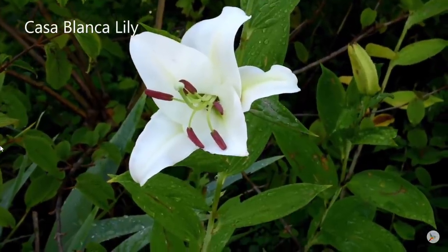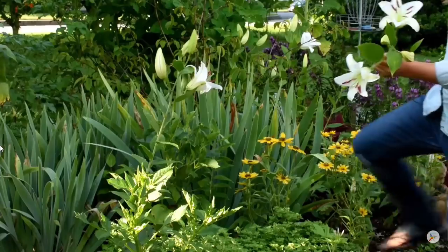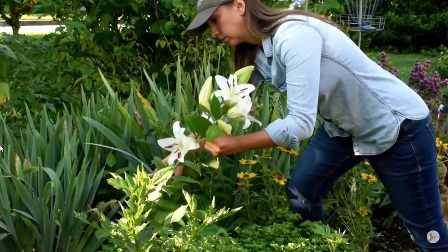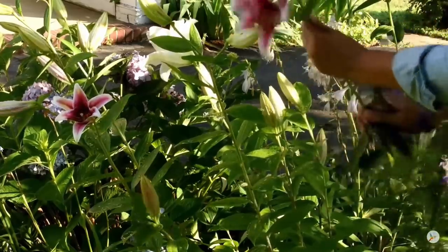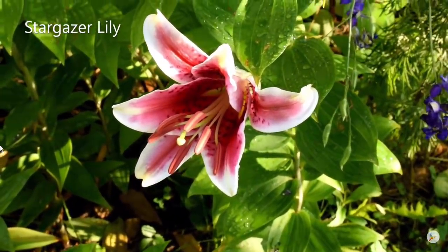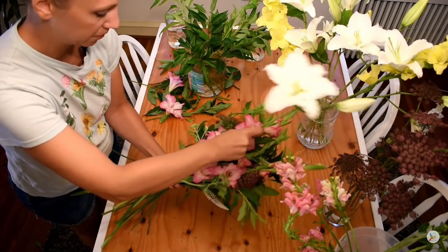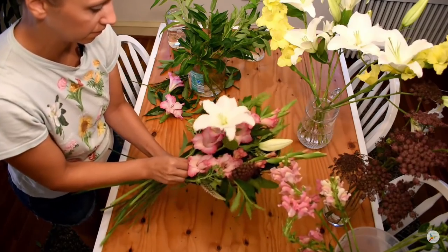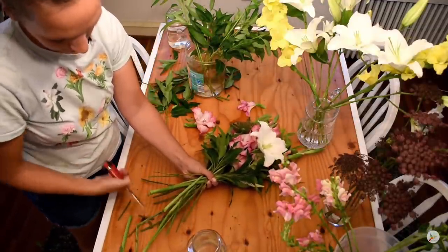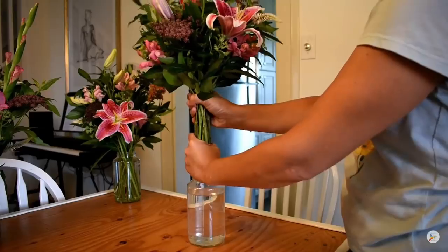When I started to put lilies in my bouquets, my bouquets sold out. Sometimes — I'm telling you the honest truth — they'll sell out within an hour of them being out there. I live on a really busy street, and a lot of my neighbors sell flowers, which I actually view as a positive because people are coming to my area to buy flowers and produce. The more people selling flowers, the better. I just have to differentiate myself from my Amish friends and neighbors who are selling different flowers than what I'm selling.